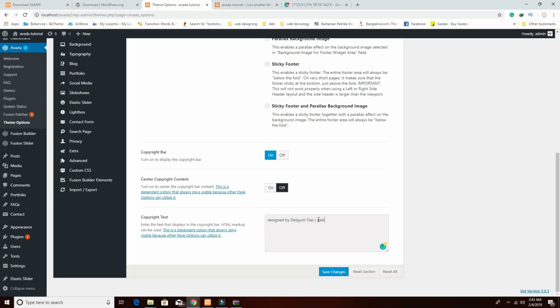Web www.com. My mail ID, and you can save it.